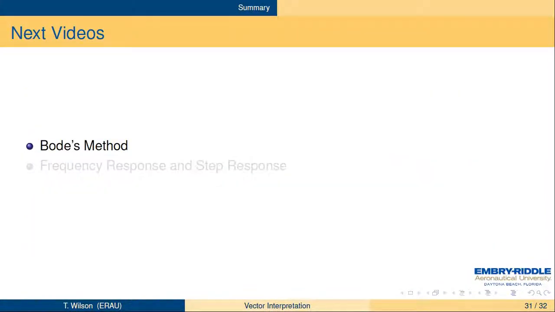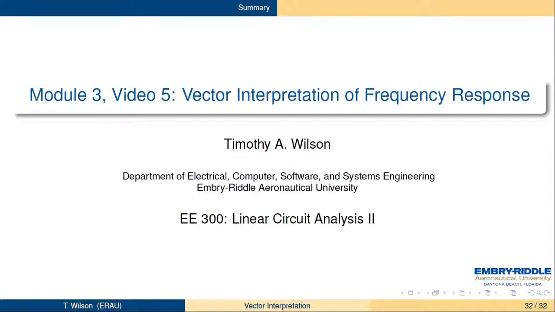So what we're going to do next is Bode's method, which is a way of plotting the frequency response as a Bode plot by hand. And then we'll look at how the frequency response and the step response interact with each other and how that influences our design trade-offs. So this has been Module 3, Video 5, Vector Interpretation of Frequency Response, EE300 Linear Circuit Analysis 2.